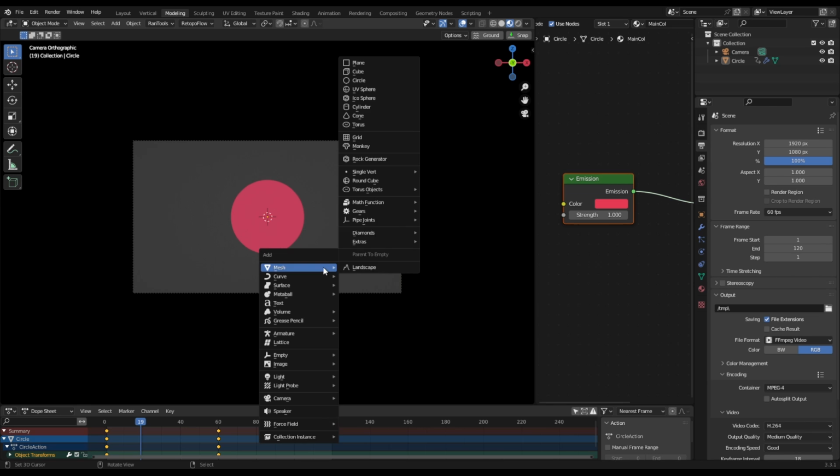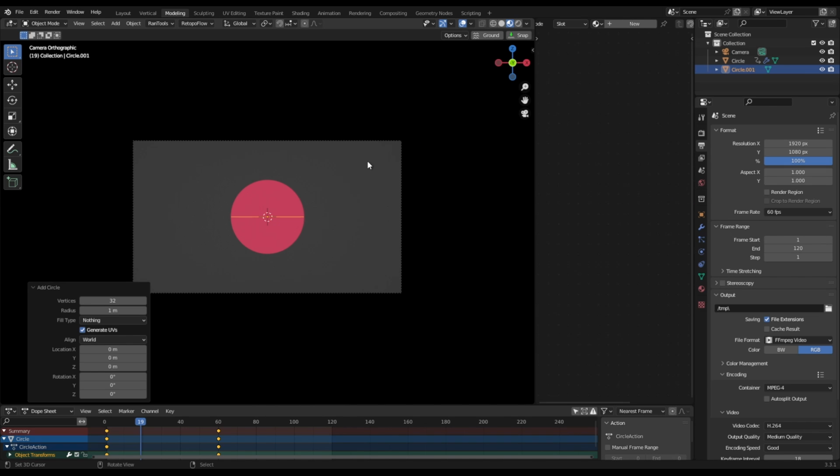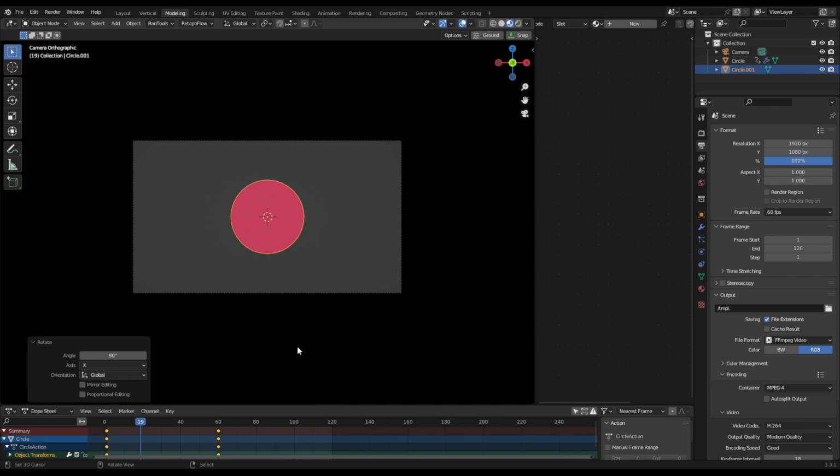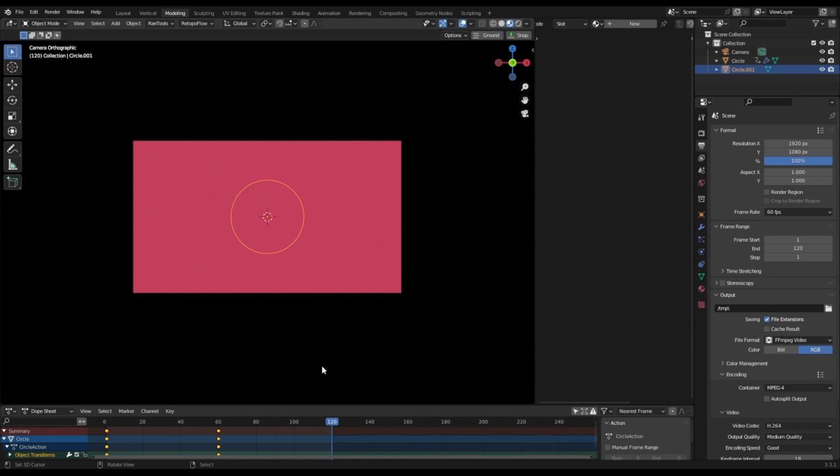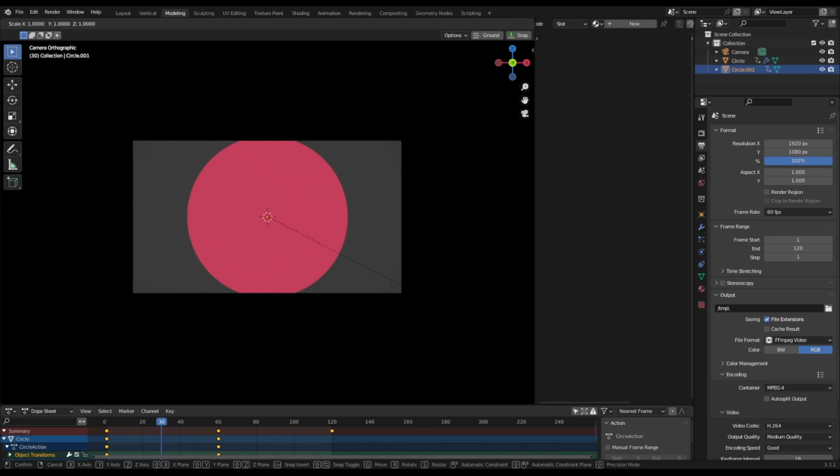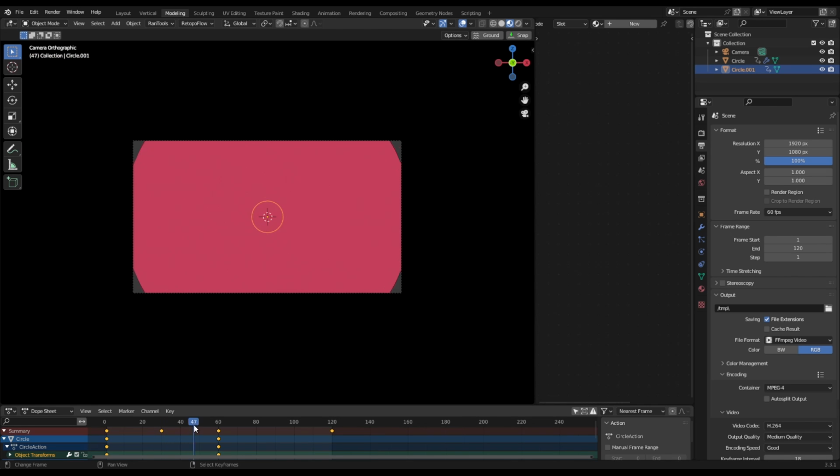So the next thing we want to do is add in another circle, for example. We need to rotate this on the X by 90 again. We're going to do a similar kind of process. We're going to move to the end of the animation, and we're going to scale this up so it is completely outside the viewport, just like that. Then we're going to keyframe that with I and scale, and we're going to scrub right back to about, say, maybe 30 frames. And then we're going to scale 0 again, and press I. So what we have now is a second object which is scaling just after the first one. If we play that in real time, we can see that. So that's the basis of the transition.